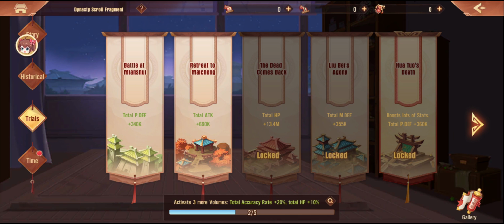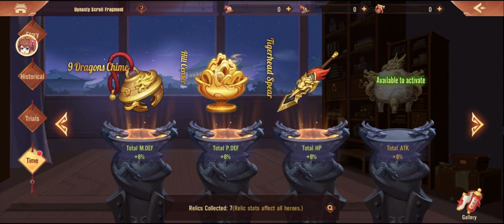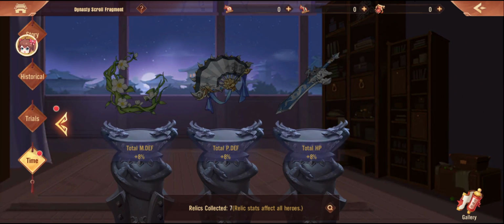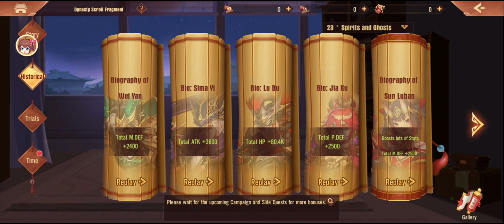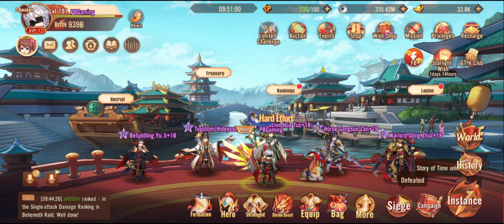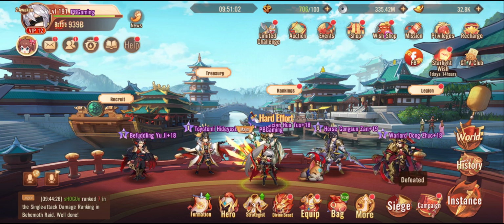What I will say, though, is once you activate those ones, you can go over here and continue to activate them. So you're going to get magic defense, total magic defense, and HP by the end of this. I'll do them all at the same time. I feel like we can do that at the end, like a little bit of a reward, maybe.